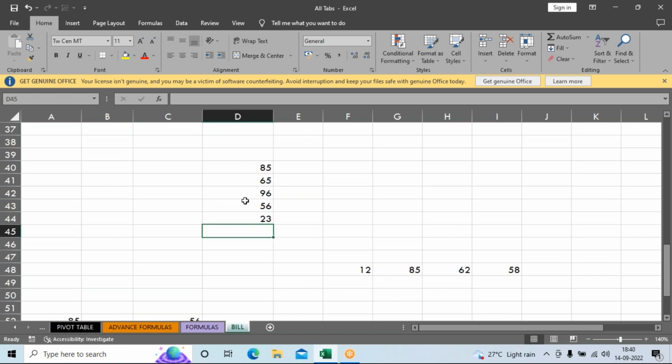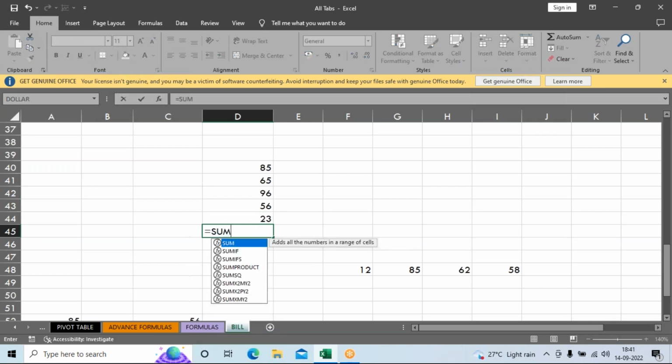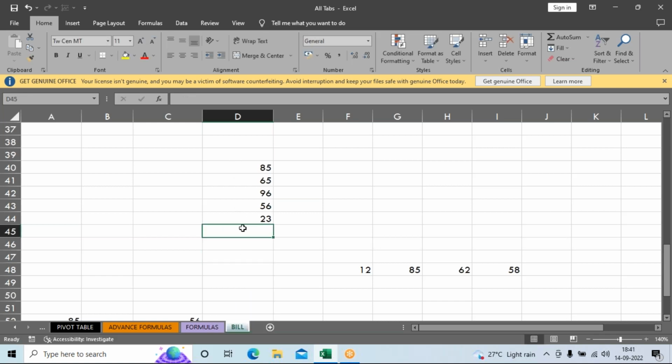See here, the values are there. These values are in the same column. For the addition, you don't want to type the formula equals sum. Very simple, girls, because the values are in the same column, just press Alt equals. Alt equals is the shortcut key for the sum function. Just enter, girls, you will get the answer 325.